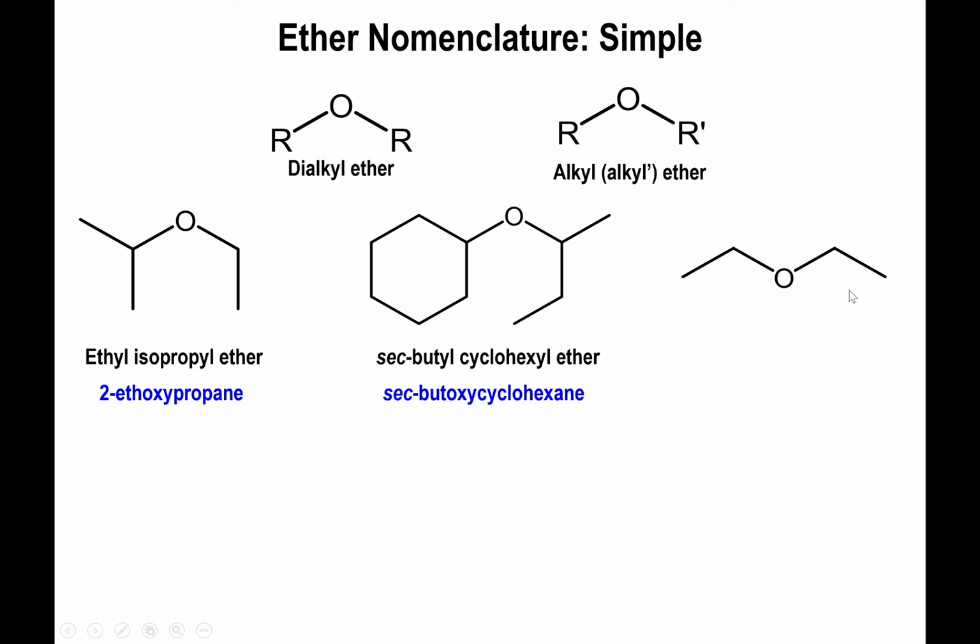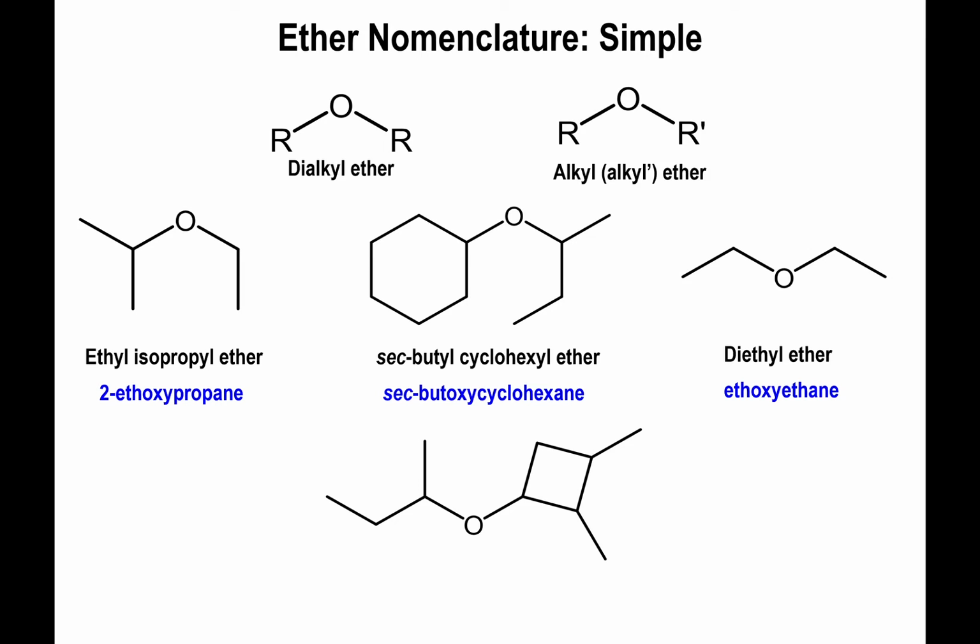And here, this is one of the more used ether materials out there. This is known as diethyl ether. So you have two ethyl chains bound to the oxygen, and diethyl ether, that's normally how you would call this molecule. The IUPAC name will just have ethane being the parent chain and ethoxy being bound to it. So this will be ethoxyethane, but diethyl ether is the most used and common way of referring to this molecule.